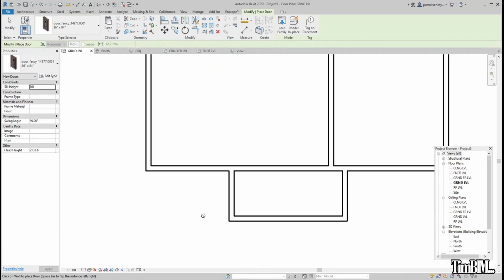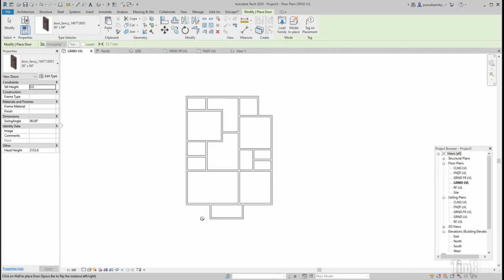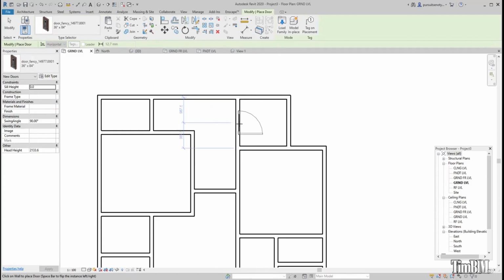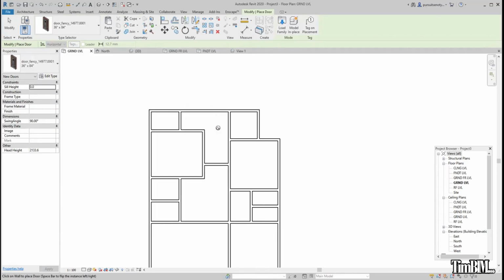So where do I want my doors to be placed? Wherever you want your door to be placed, you place it over there. I want one of my doors to be over here leading to the bedroom. I want one of these doors to lead to this bedroom. I want one also to lead to this place here.